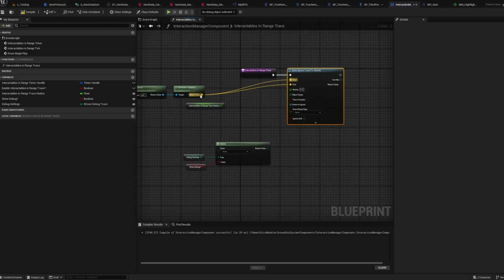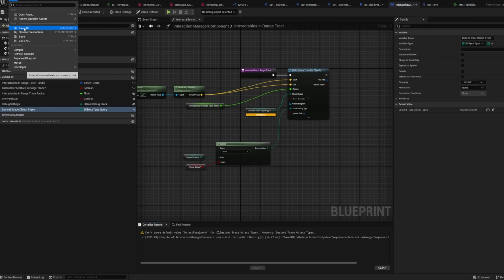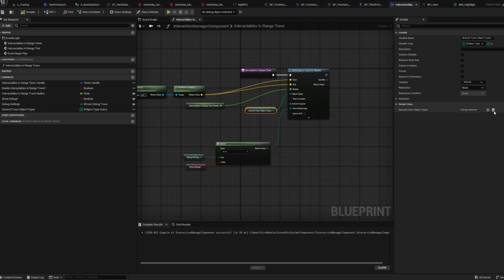Because remember, we're thinking ultra modular, ultra scalable. What we really want to do is search for objects, and we'll say desired trace object types. We want to be able to set what objects we're looking for, depending on our project.